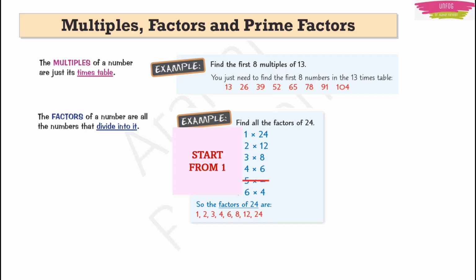Next is 5. In the 5 table, you will not get 24, right? Then you skip it. Then go for the next number, 6. In the 6 table, you will get 24. Yes, 6 4s are 24. So these all numbers, 1, 2, 3, 4, 6. And then on the right hand side, 24, 12, 8, 6, all those numbers which are repeating, you can remove. Which are not repeating, you keep them. So these all will become factors of 24. Okay.